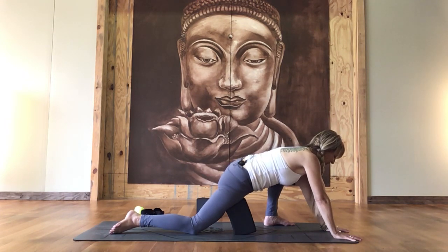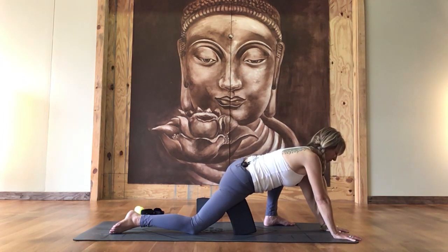I think sometimes there is this illusion that the poses are supposed to be super big. And we can get caught up in the theatrics of the practice. So big breath in, and again, connect with that tailbone to the top of the head, making space. One more big breath, lengthen.